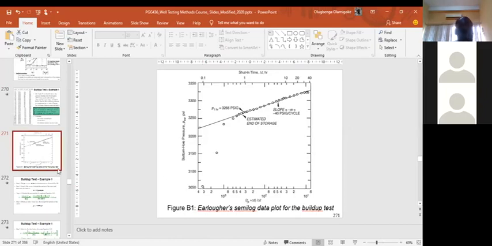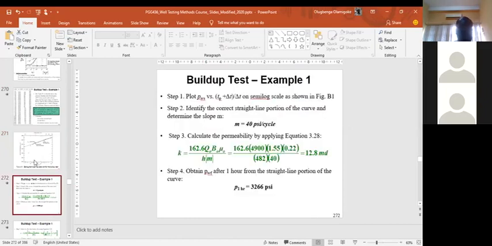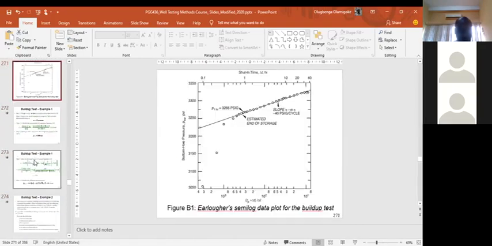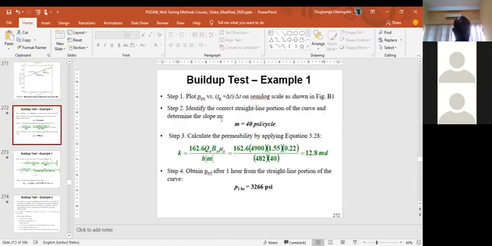This is not the best plot to explain this, but probably when I get to the second example. First of all, you need to be able to put the test points on the semi-log graph. Secondly is how you pick up the slope. I'll use the second example to describe that, because that one has the grid lines. So let me erase so that I can go to the second example.